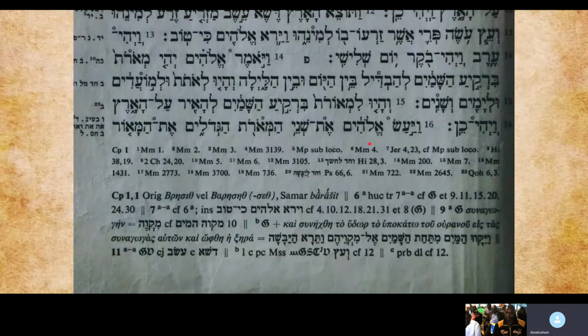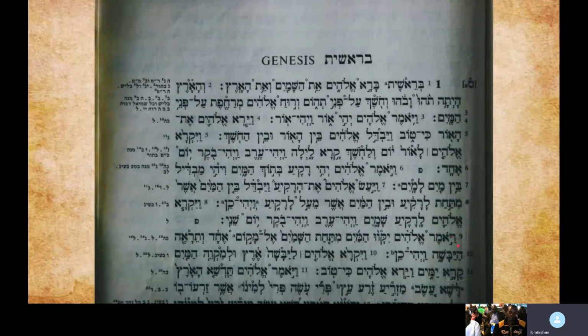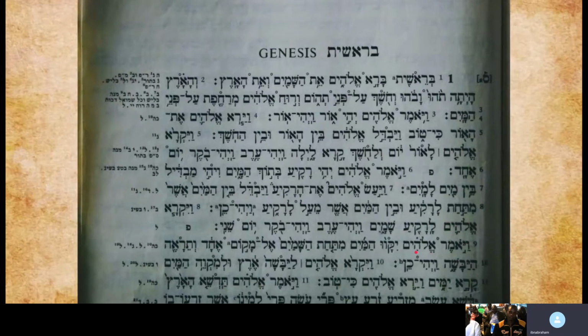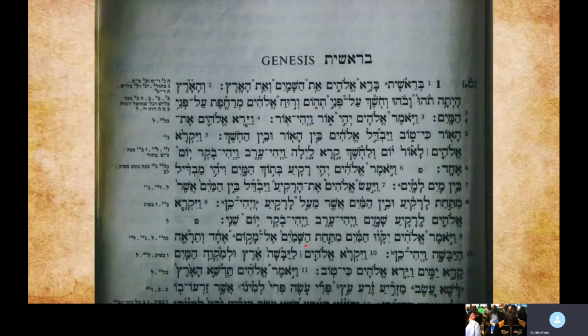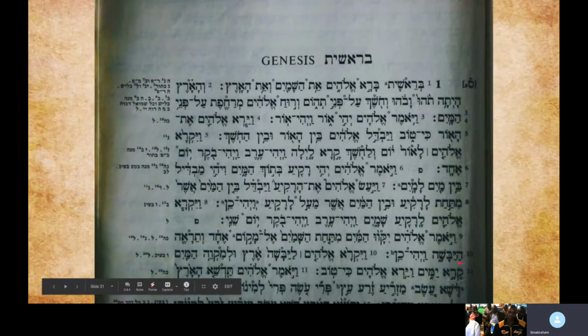Now, along with this, I'm going to go back one page, and I'm going to go to verse 9. I want to look at verse 9 in particular here. Because verse 9 says this, Vayomer Elohim, and God said, Yikavu hamayim mitachat hashamayim el hamakom echad. Let the waters be gathered together under the heavens unto one place. Vatera'eh, and let appear hayabasha, the dry ground. Vayhi chen, and it was so.